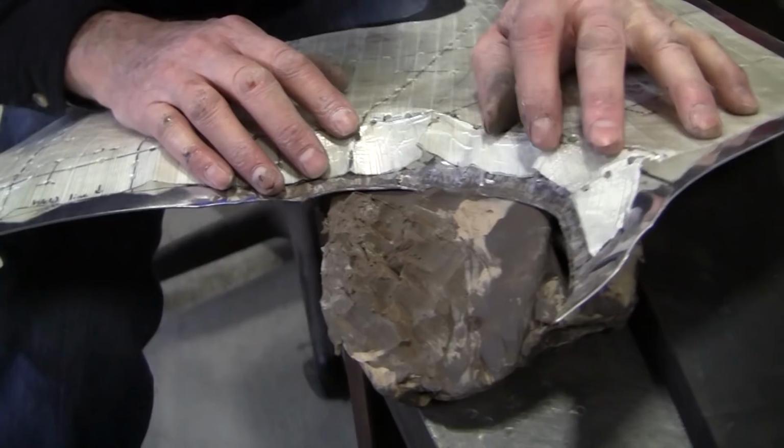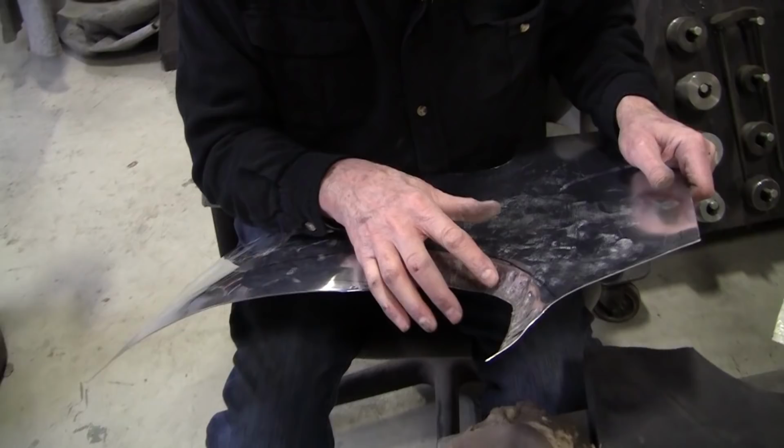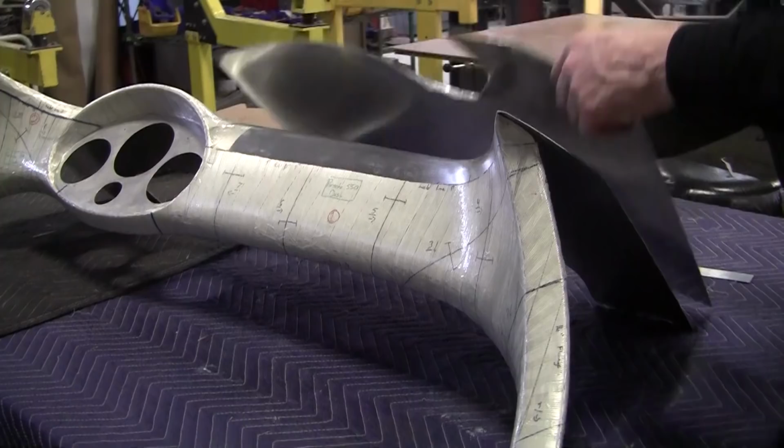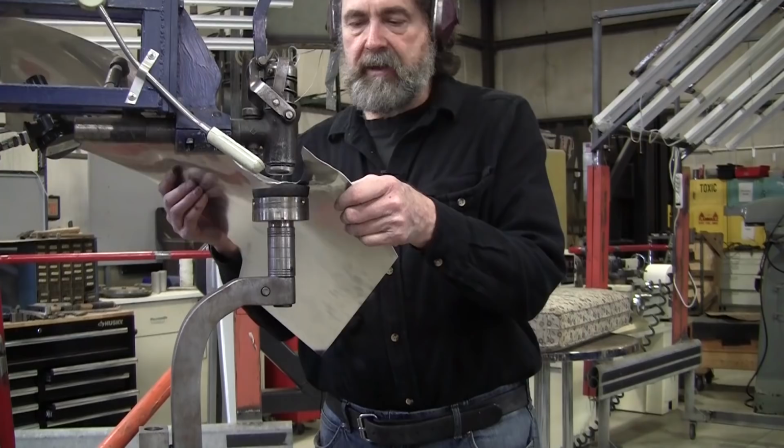Right there. And that has to come, I think, at 90 degrees. We go look at the panel, the original or the dash we're copying. We're going to take some lacquer thinner and clean this clay off and take an assessment of where we're at. So that's what we got to do. We got to come around. It's actually more than 90 degrees right here. So that's got to stretch like crazy. So I figure we try the planishing hammer and that should smooth it out. But I think I'm going to kneel this to make it a little easier to move.